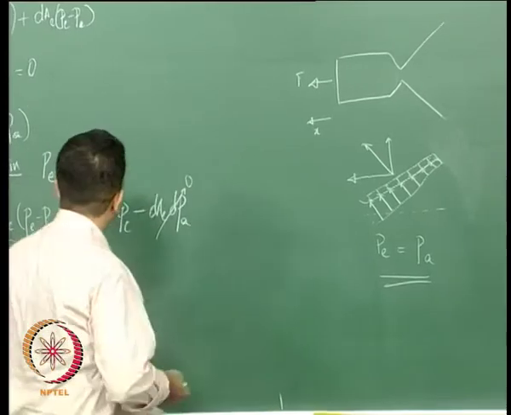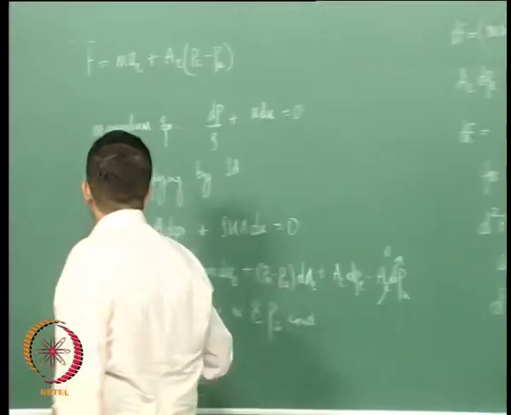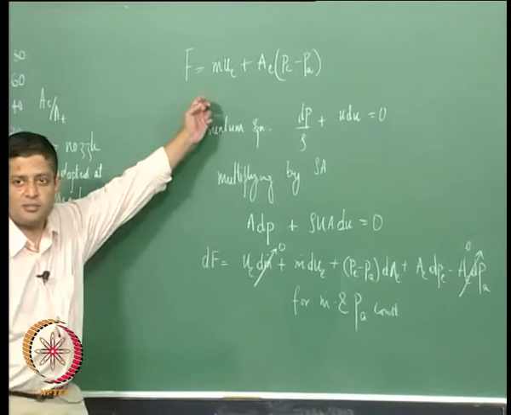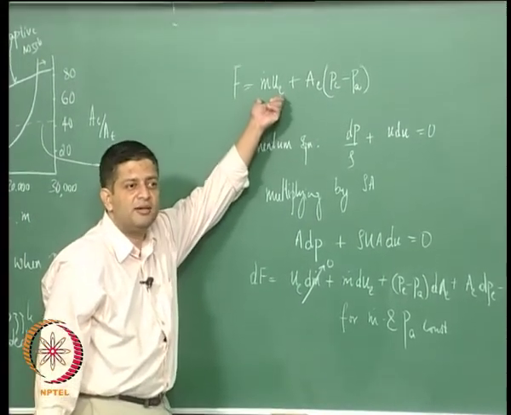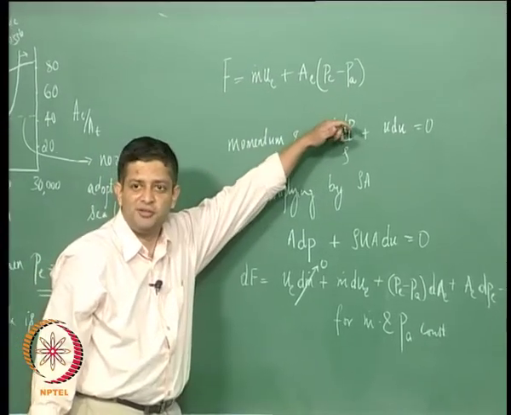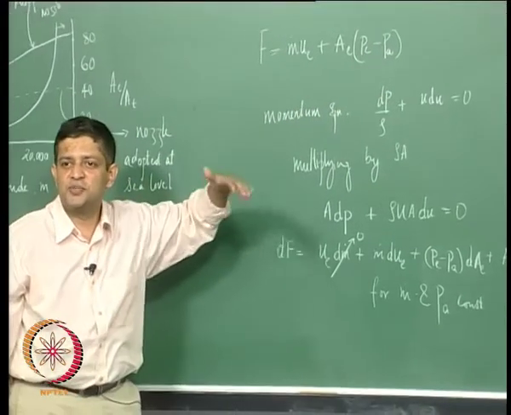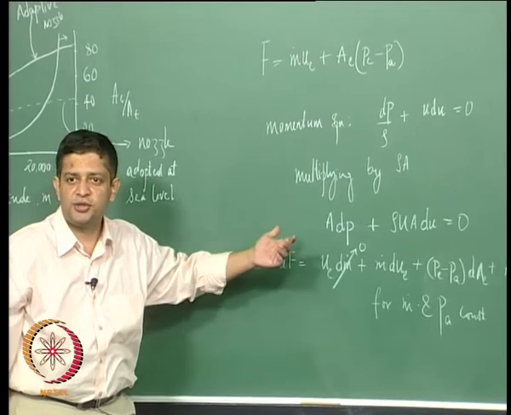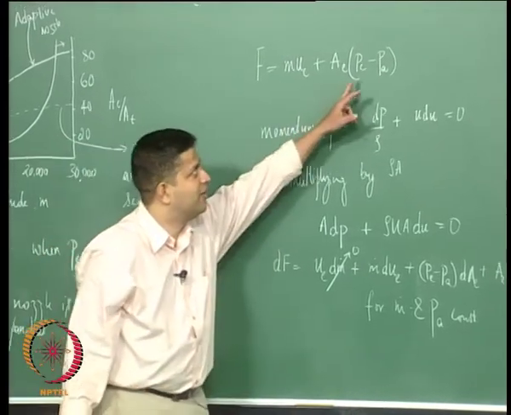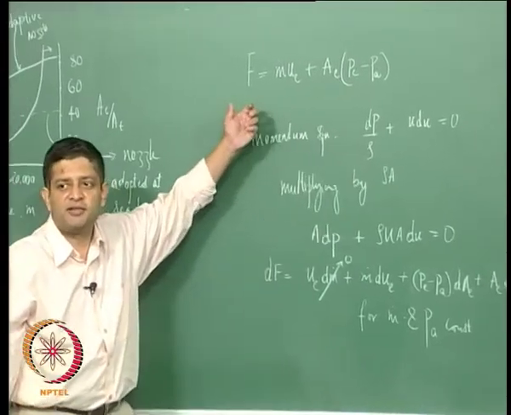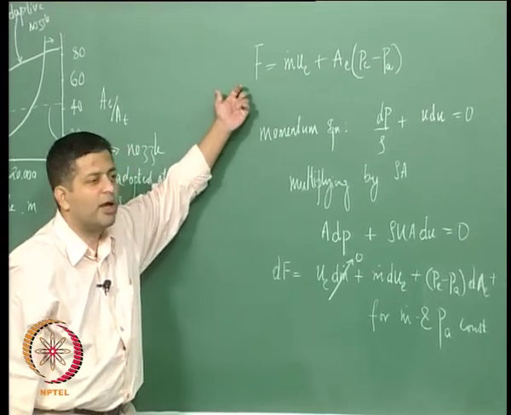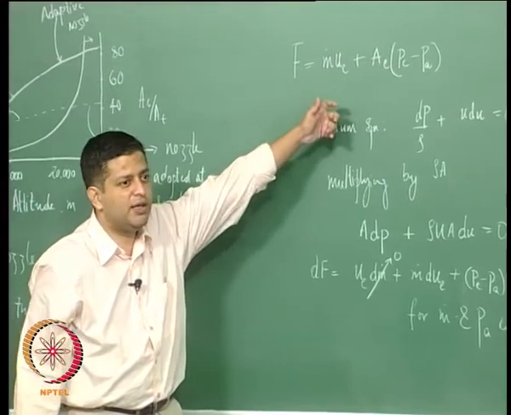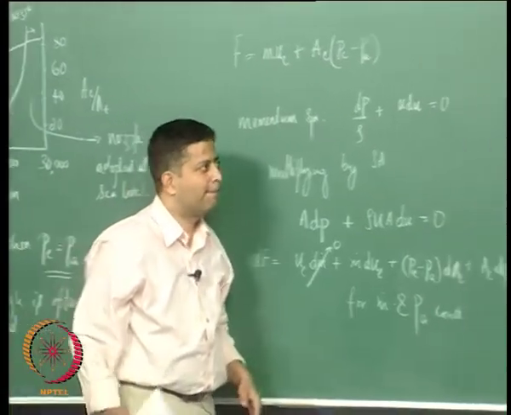If you look at the thrust equation here, right, this term is increasing as you reduce pressure, the velocity keeps on increasing as you reduce the pressure, and when PE is equal to PA, you will have this portion as the maxima, and that is why you are able to get the highest thrust when PE is equal to PA. Okay.